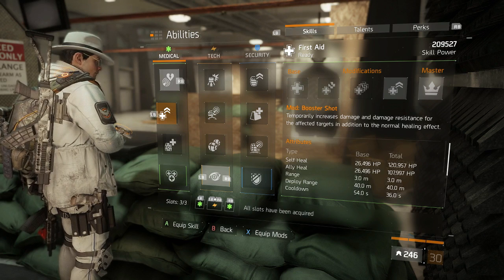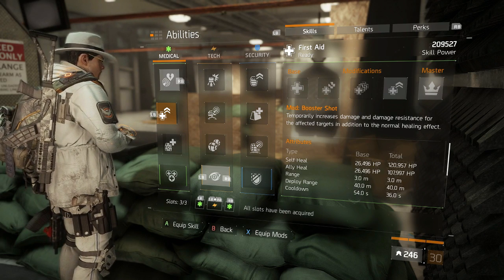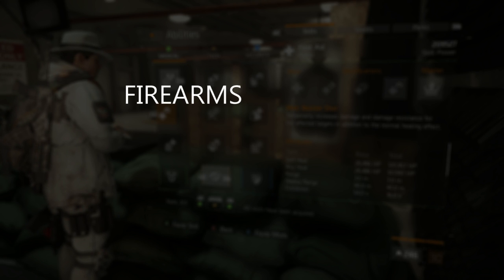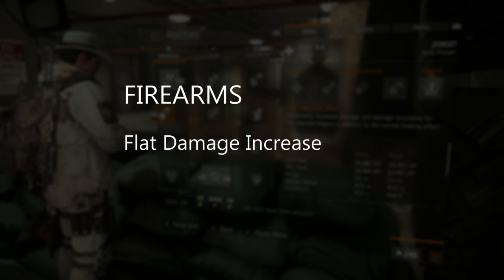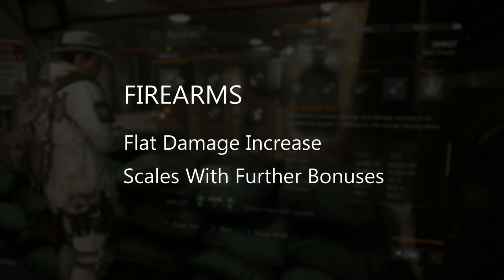Before kicking it over to the skills, talents, and live gameplay, let's examine electronics versus firearms as main stats, starting with firearms. Now, what do you gain for a heavy investment into the firearms main stat? Well, you get a flat damage increase. Now, this can scale with progressive bonuses even better, so that's not very bad, but that's the only thing that you gain. So firearms, flat damage increase, checkmark, done.